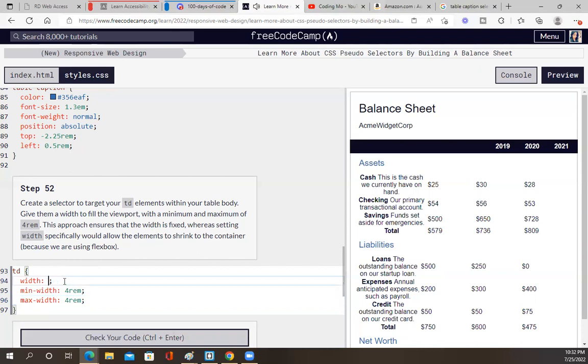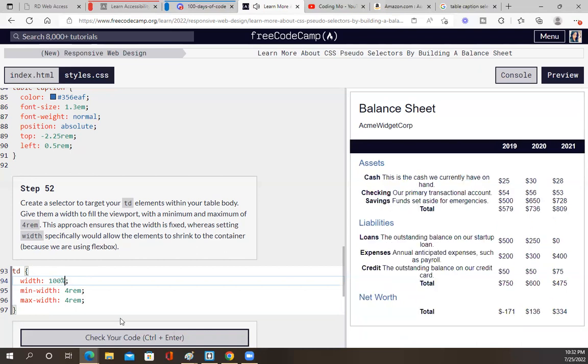I think I'm going to do 100%. Yeah, that looks better, right? But it's still not right. This approach ensures that the width is fixed, whereas setting width specifically would allow the elements to shrink the container.